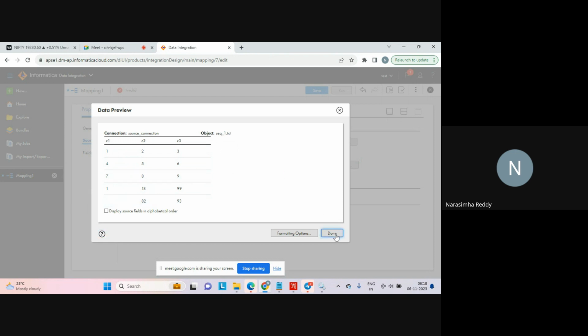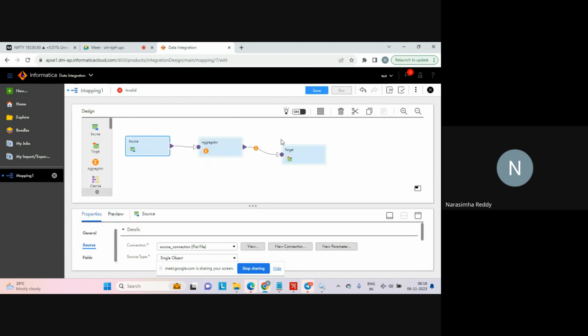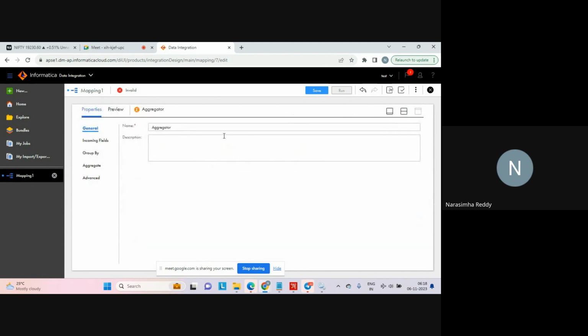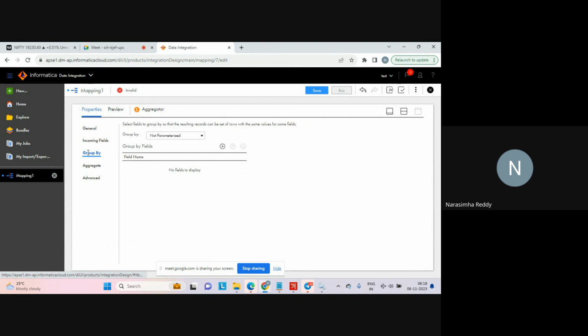So let us try to configure. Go to aggregator, then group by. This is C1 we are using as group by.